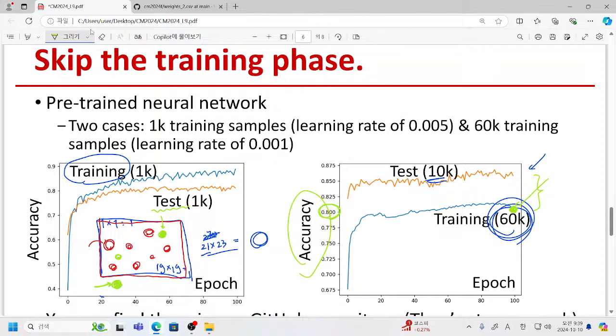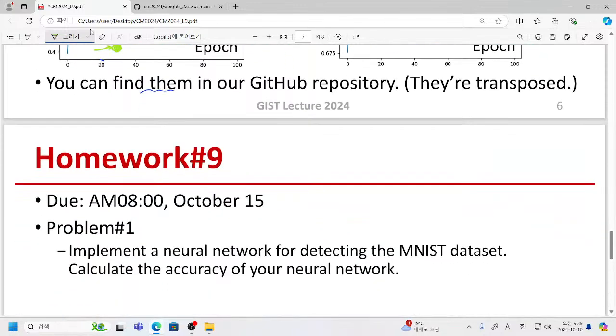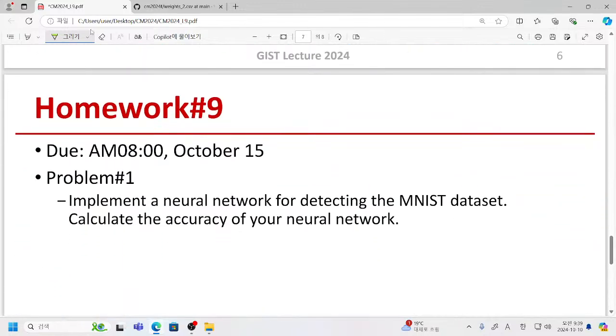and for the training set you must have numbers slightly higher than 85%. So please try to do it, and if you are interested, you may play with that neural network.